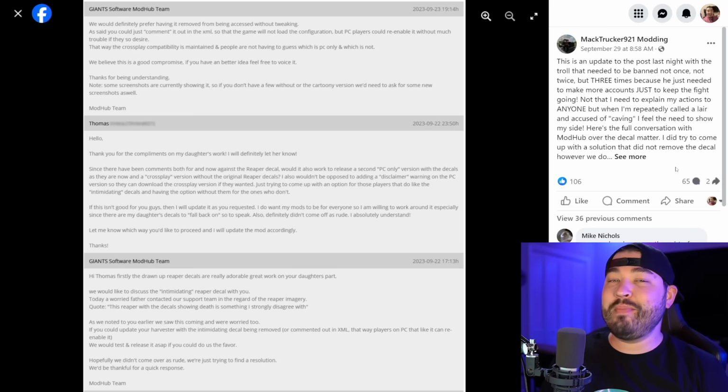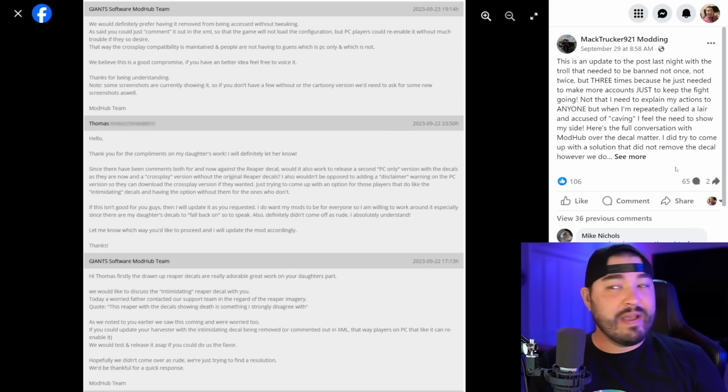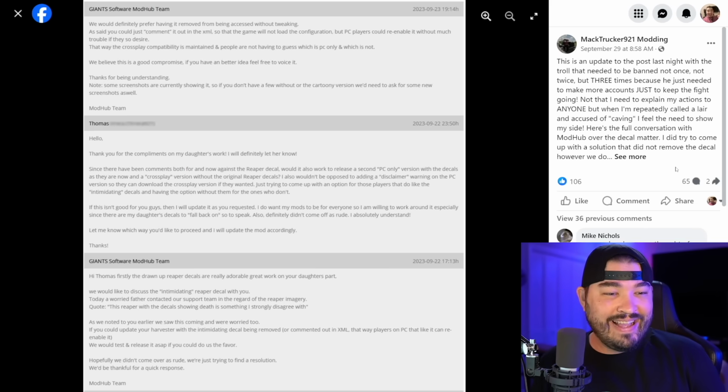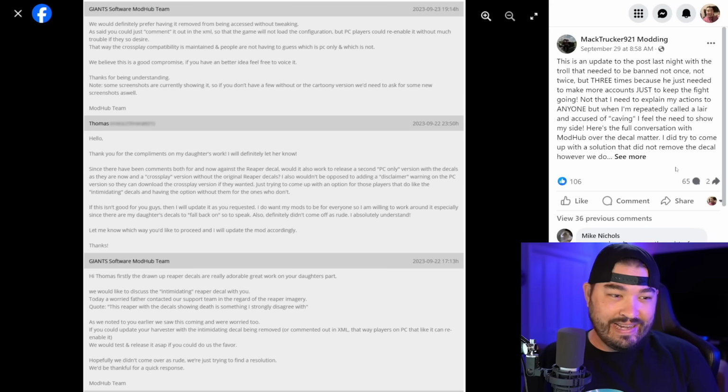There's been a lot of talk about Mack Trucker's update to the Reaper Combine that came out last week, and he's made a post clearing it up, and he's also released his conversation with the Giants Mod Hub team. Basically, people have been complaining to Giants Sport that the logo was scary, and Giants have asked him to remove it so that people wouldn't complain about that anymore.